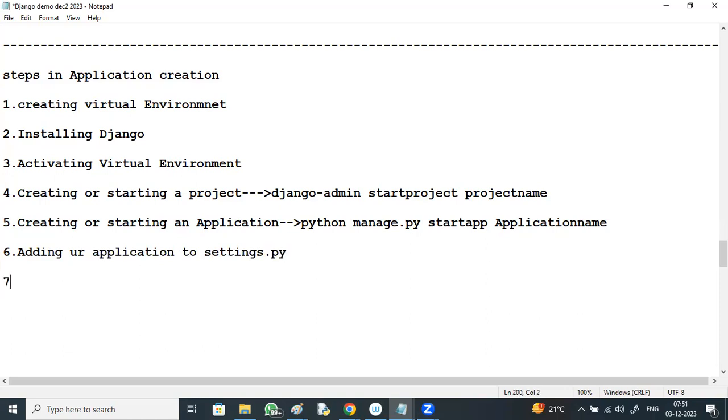For any web application, we require a URL like gmail.com, facebook.com, so next is defining URLs for your web application. Next, defining the business logic.